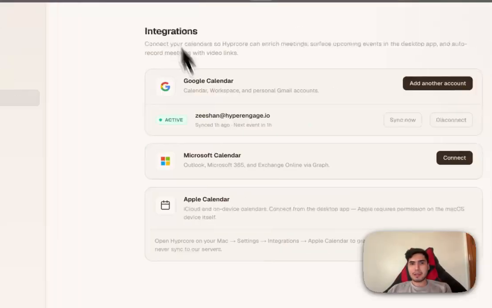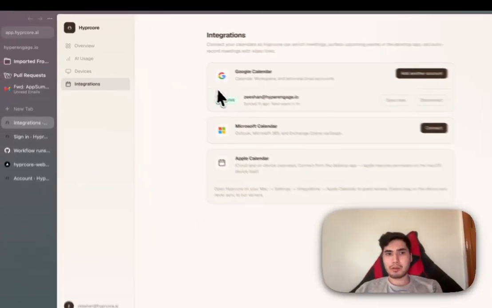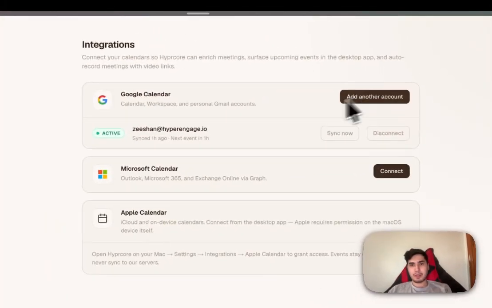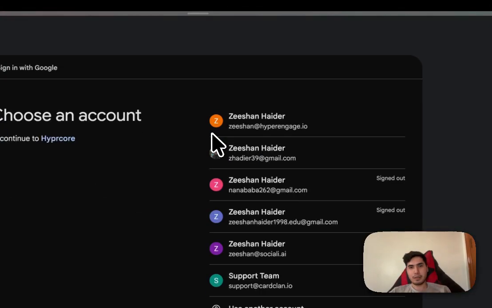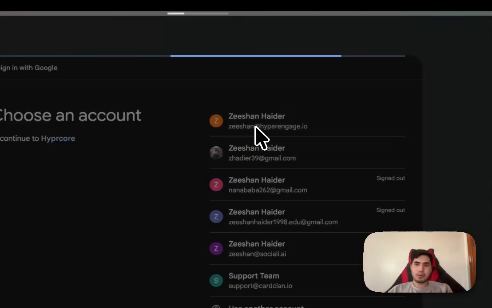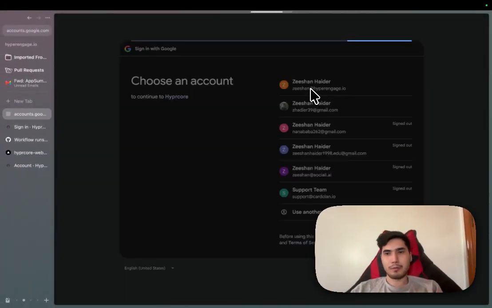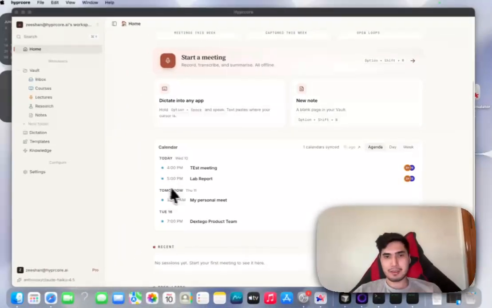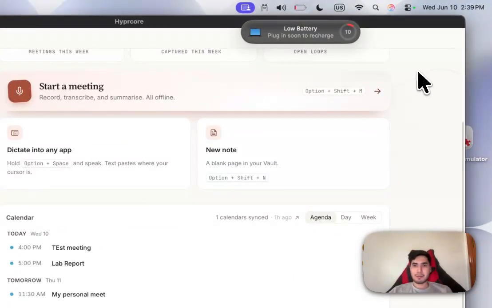So I already synced my calendar when I created the app. If you go, it takes you to the desktop app, and then you can choose to connect either Apple Calendar, Microsoft, or Google. It's entirely up to you. You can click on add another account, and you'll be taken to the Google Calendar page where you basically do OAuth, and then we'll be fetching all of your basic calendar. This is the local first setup that I'm using right now.